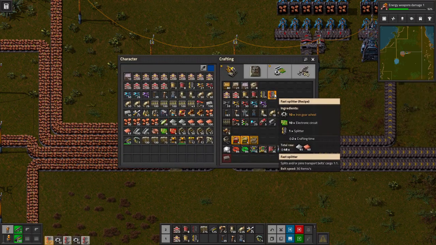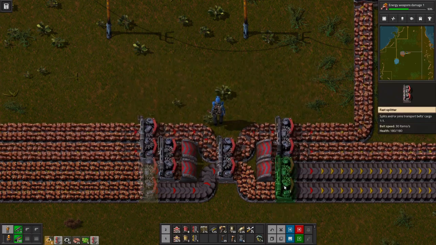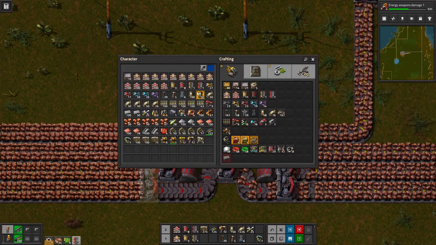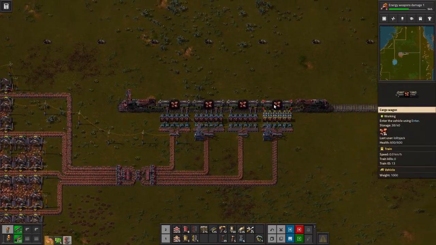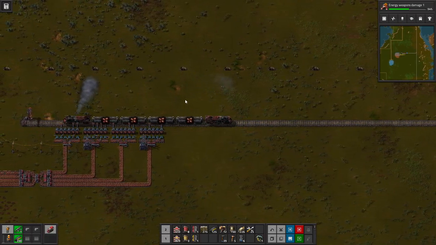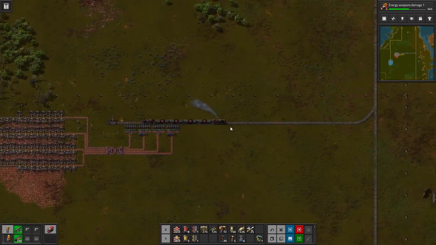1, 2, 3, 4, 5. And there we have it. Sweet, sweet, sweet, sweet, sweet. Well, there it is. How about you go back to copper one and you get a full load like I told you to? Nice! A full train of copper. The first full train, boys.